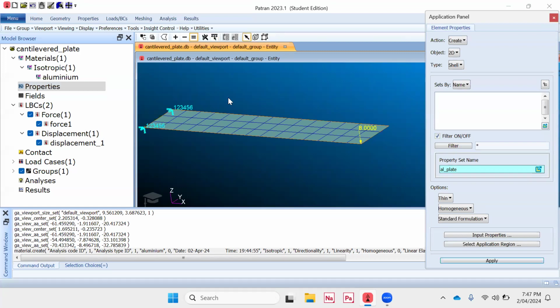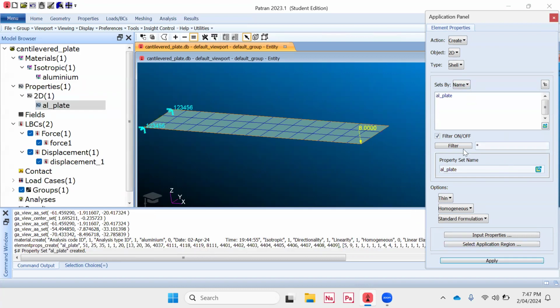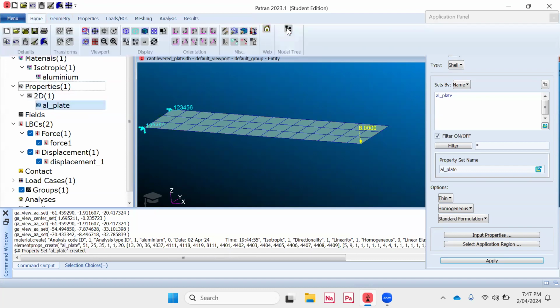Okay. Now from here, yeah, everything is okay now. All right. So we got the material imposed to all of the elements here. Now we're going to check that the loads and displacement have been applied. Okay, so for this one, to show all the load cases, so we go here. Okay, so we got this one already.